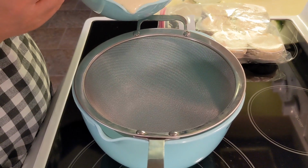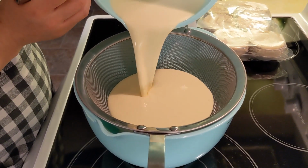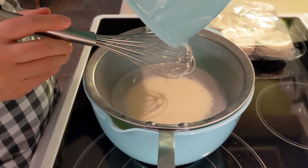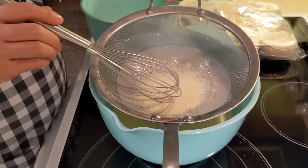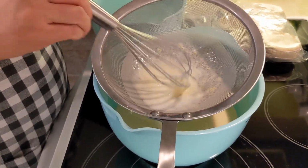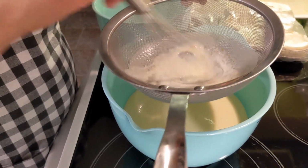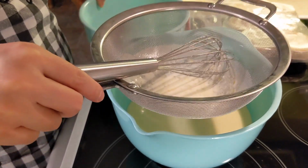The final step of this. The purpose of doing this is so the egg white, to make the texture more smooth. If you can see all these, that's where we want to strain it off. That's why you need a finer strainer. Okay, I'm going to do it one more time.